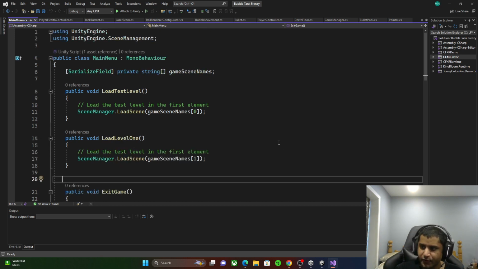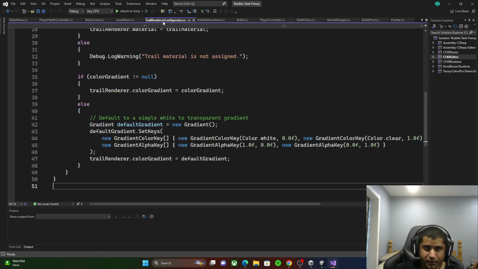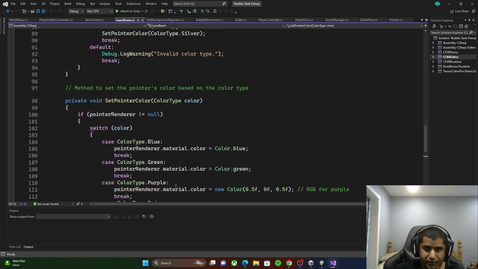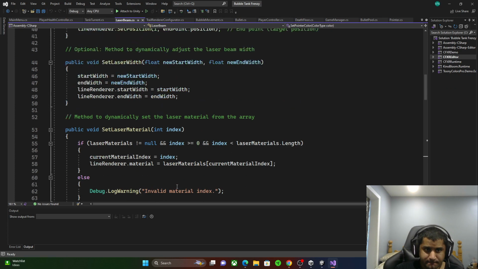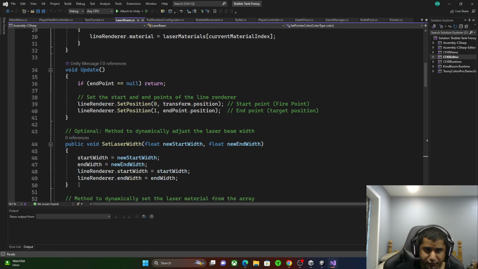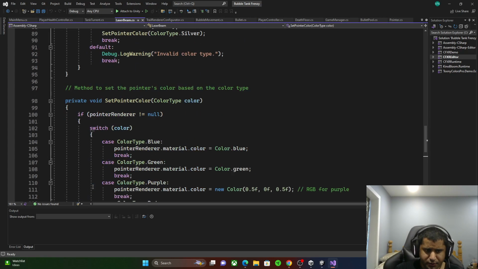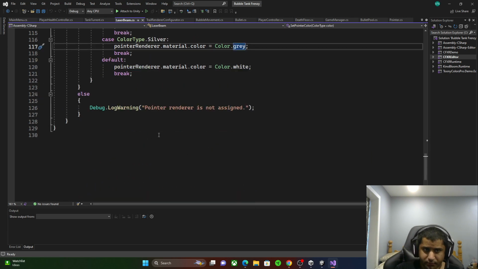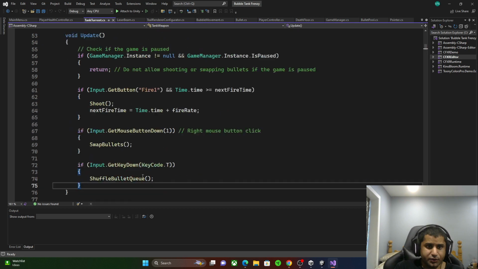Now, one more very important area. Right here, I just want to make sure we're not using any of the input stuff. Doesn't look like we are, but I want to double check. Nope, we're not. Okay, so tank turret, we're definitely using the input.